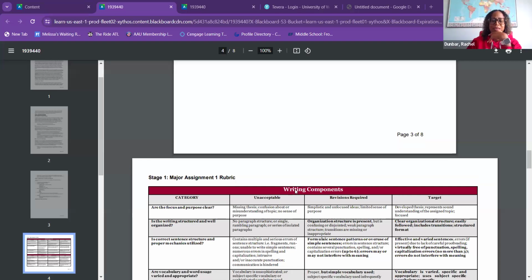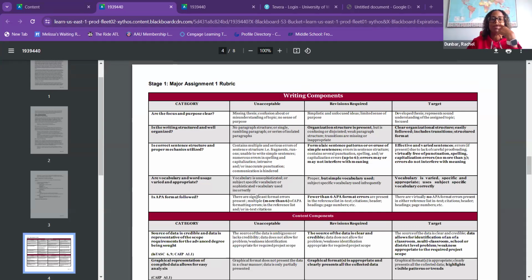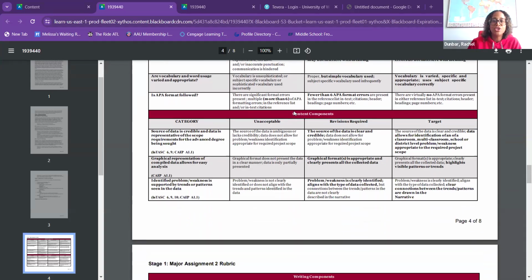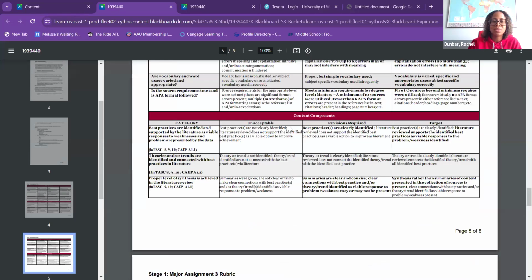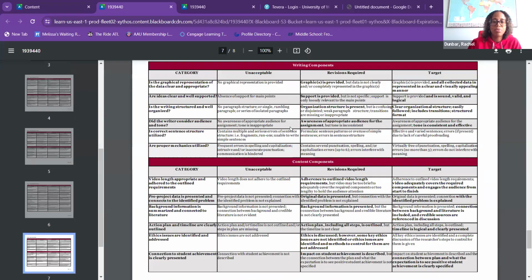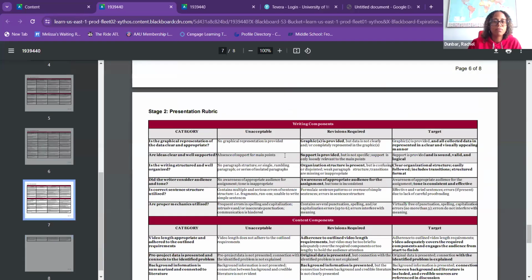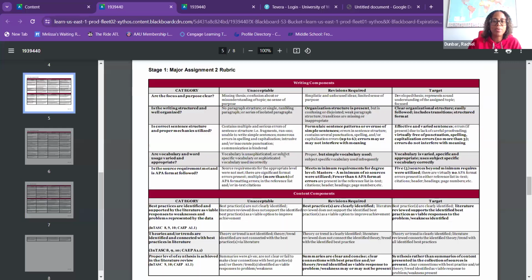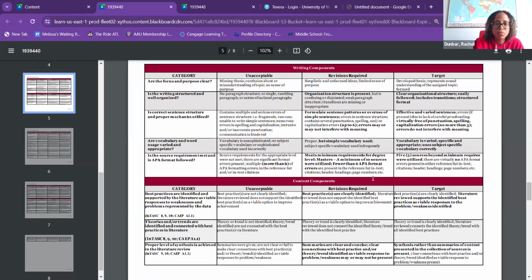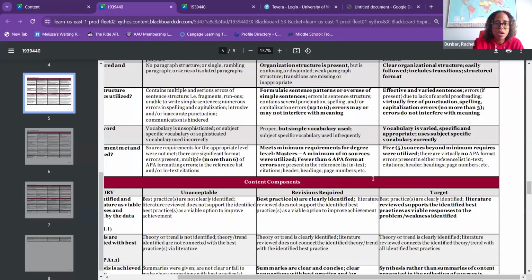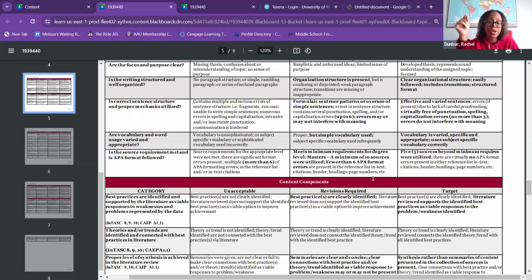Now, where I've always had an issue is that the writing rubric ends up along with it, and I'm not grading you on the writing. Do not be concerned about that. Where I'm going to grade you is on, let's scroll down one more, because this is all writing components. Let's go back up here. They've broken it down into two sections. All right. Pay attention to the rubric.